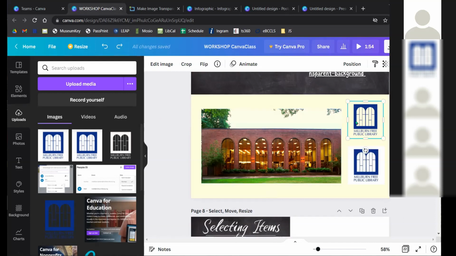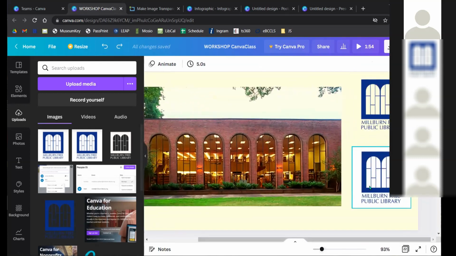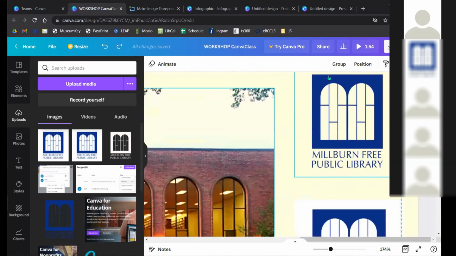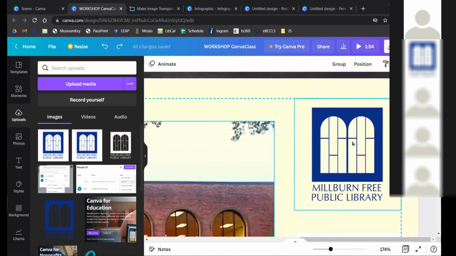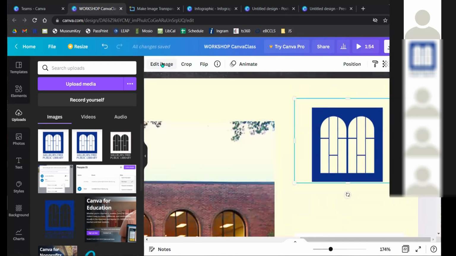If you want to practice, you can grab this image if you want. If it's too small on the screen, you can always use the little zoom thing at the bottom, the zoom slider. And then we'll just move until that's in the middle of the page. And then maybe we have this image, but we want to do something like crop out the name. So it's just the logo. So we just have to line that up, click done, and then we get a whole new second image if we want like that.